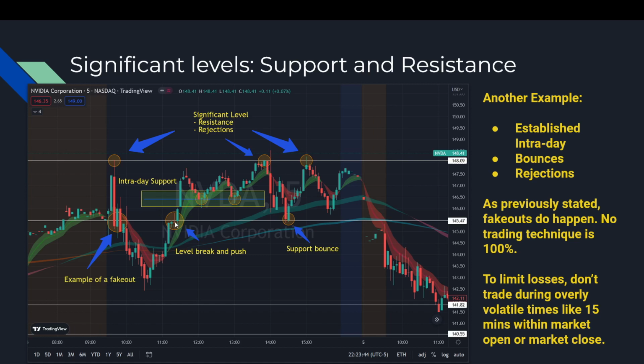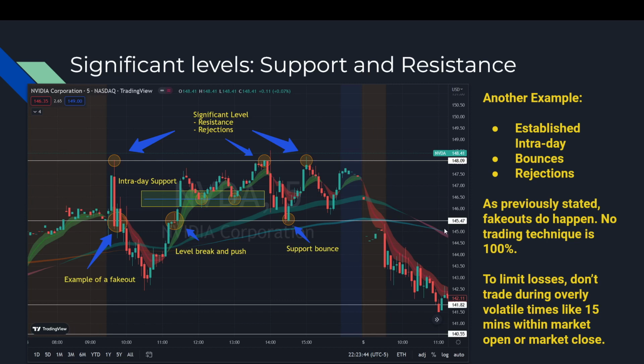or not gone, but lower. Had two candles that struggled to break that level, finally broke it, and then almost did run to the next significant level. It just took a little longer than it usually does. And then it formed an intraday support right here as the price closed over it, and then a support bounce over here. Never cleared that 148.09 level over here, so that held resistance for the entirety of the day.